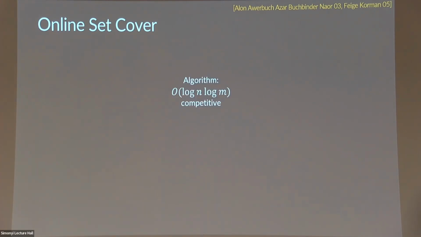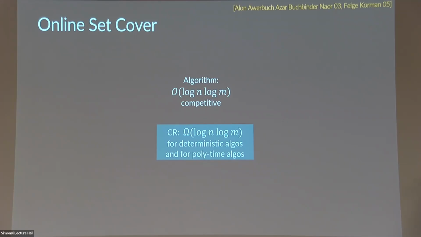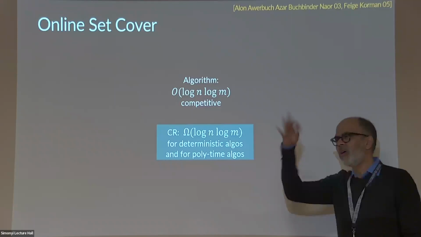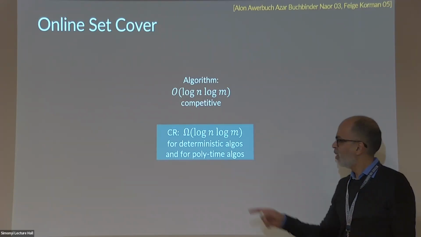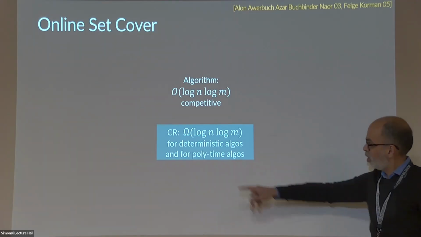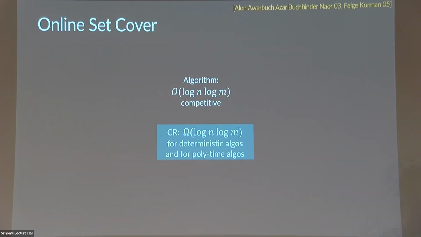Okay. So what do we know? 2 logs, log m, log n. Can we do better? Sadly, there's a lower bound. I'm cheating slightly. There's like lower order terms that are floating around, divided by log terms, but I'm not worried. So they showed that for deterministic algorithms, you can't do much better. Later on, Uri Feige and his master's student Shimon Kogan showed that for polytime algorithms, you can't do much better. Actually, we don't know whether randomized exponential time algorithms can do better. It's a problem.